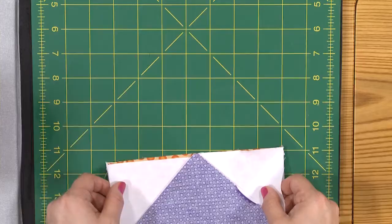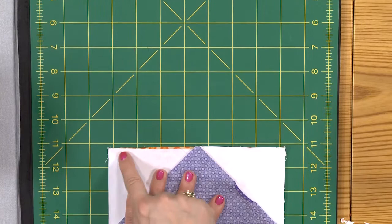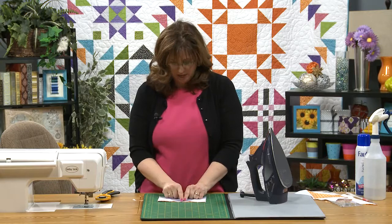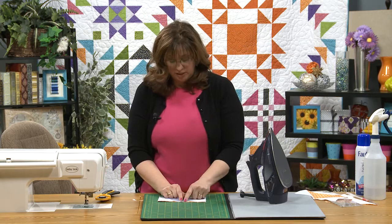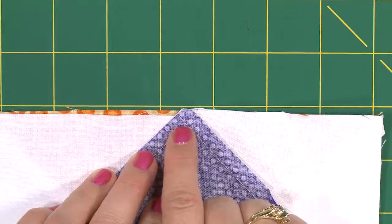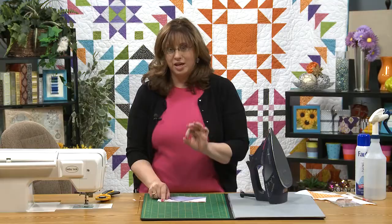I am gonna sew, I'm matching these corners, and what I wanna do is I wanna sew on that X. X marks the spot, and that will save your point. Because, right, the point is the point. The seam allowance, I don't care. I don't care if it looks perfect underneath there. And nobody should be looking at the backside of my quilt anyways. And so I'm just gonna make sure I stitch right over that X and it should be just right.